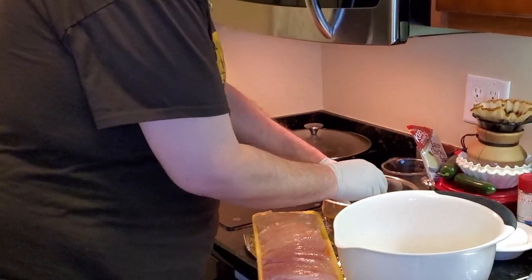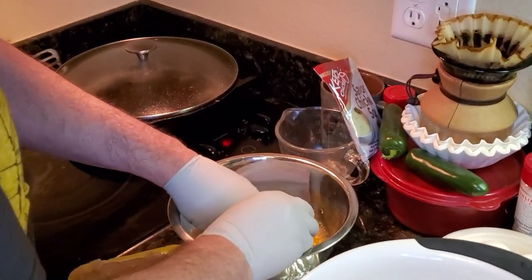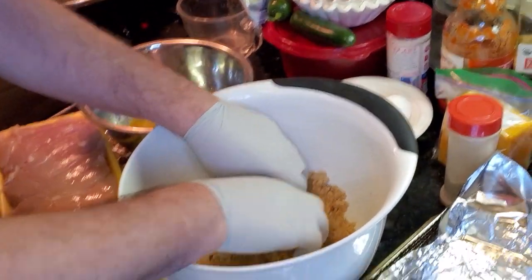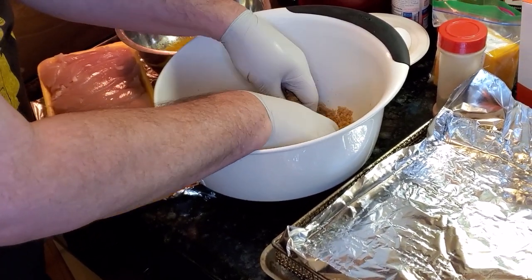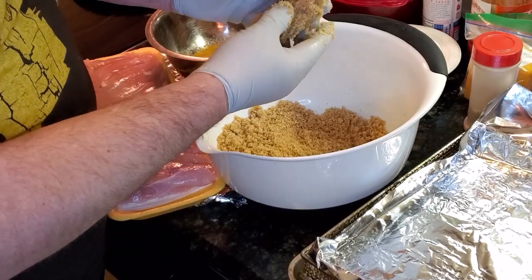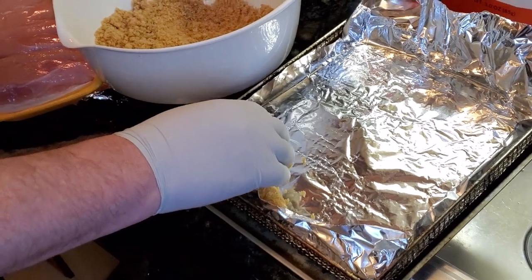Let's start fixing this chicken. I'm gonna take one tender, dip it into the eggs that I've seasoned with a little bit of salt, pepper, and garlic, just flip it around inside there. Then I'm gonna move it across to the pork panko. I have an entire package of that pork panko — it was three ounces. Now that's seasoned and covered. I'm gonna load it up in my tray to go into my air fryer, and then just rinse and repeat.